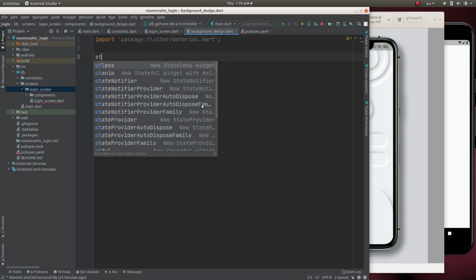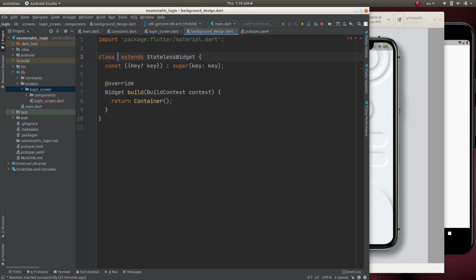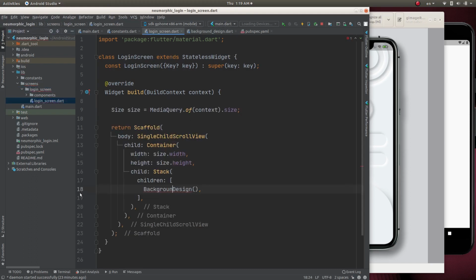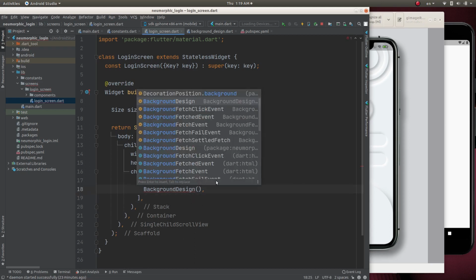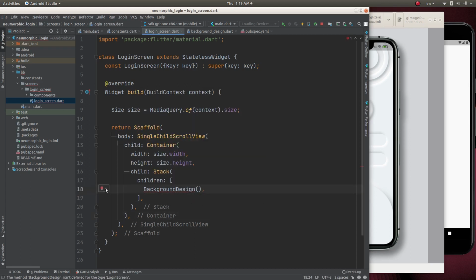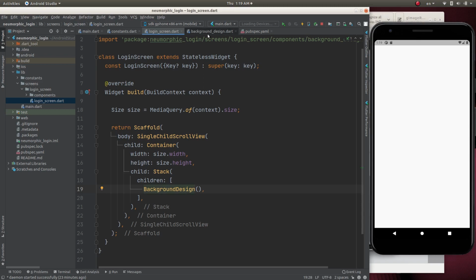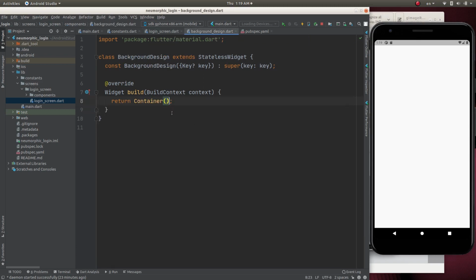Let's create a stateless widget named as background design, and let's import it here. Okay, I forgot to complete, and let's import.